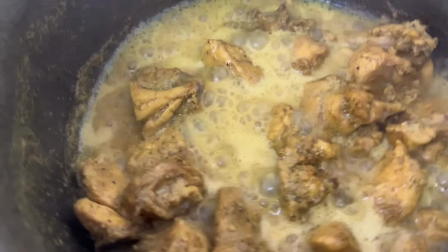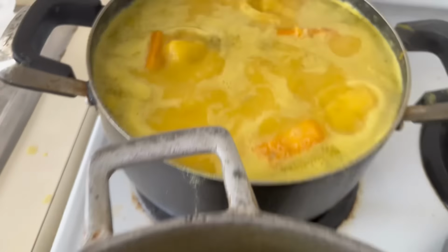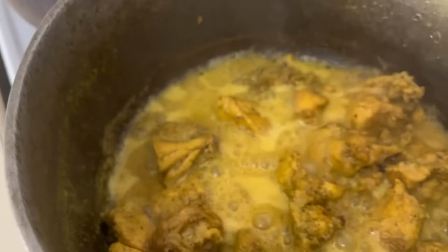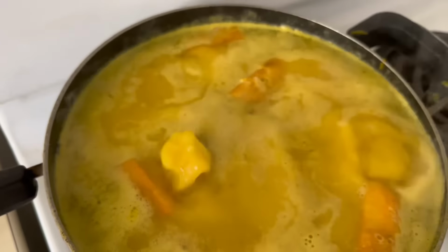Alright, guys, so I have a curry chicken here. Hopefully, you can see it, right? Look at the exposure and everything. And we have a coconut dumpling, same speed with some pumpkin. So, just make that one simmer them, stew them. And then we'll share it all, guys. So just stay tuned and watch what's going on.